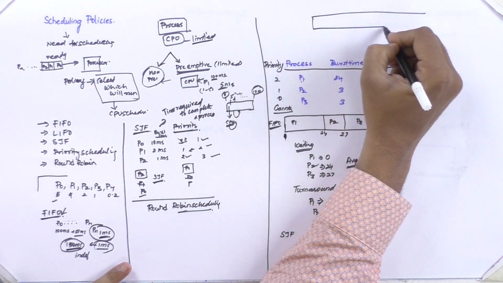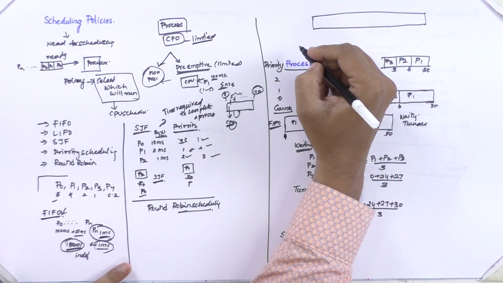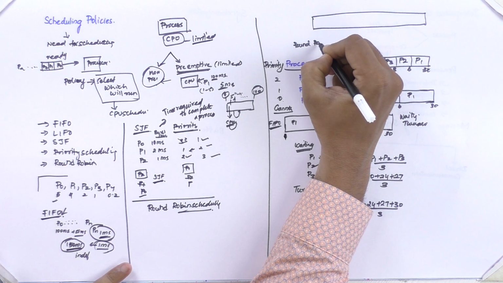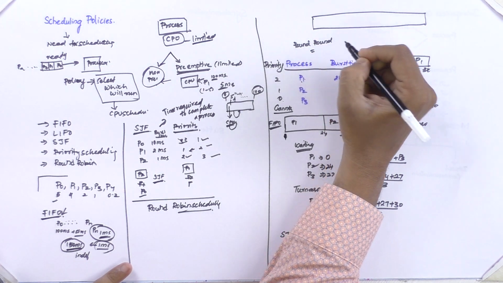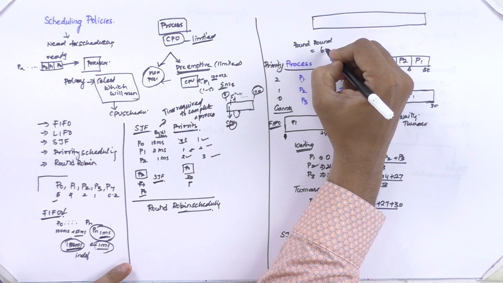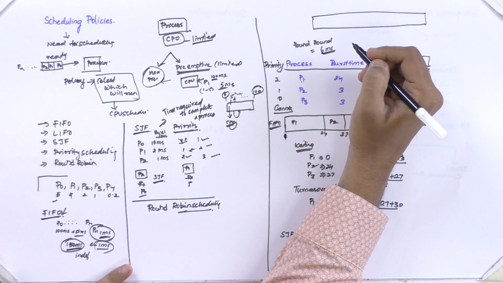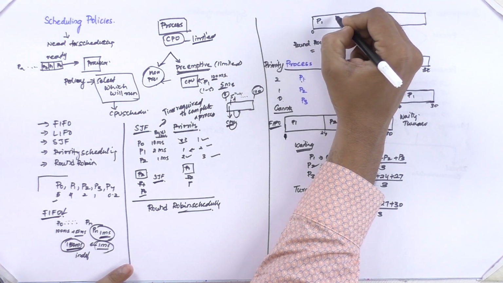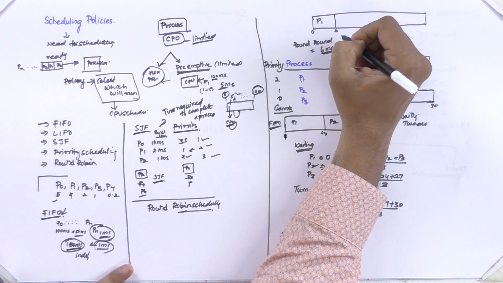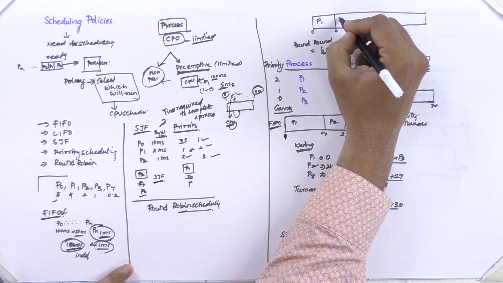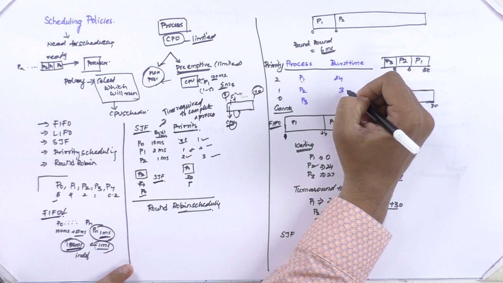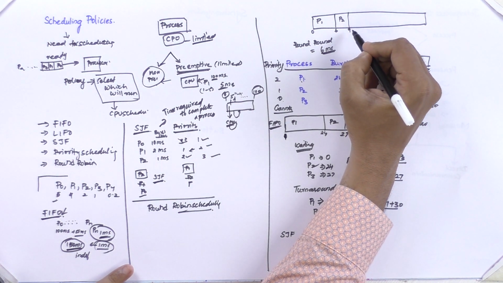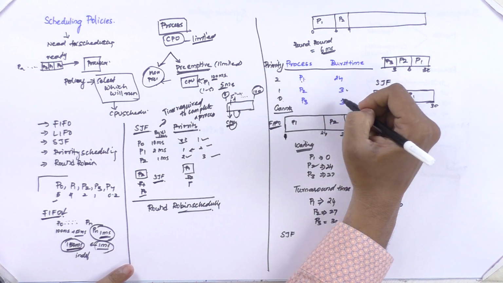Same problem if you work for round robin scheduling. Maybe the time limit is 6 milliseconds, and first the process P1 arrives. It starts from 0, it goes to 6. Now the CPU is forcefully removed and given to process P2. Process P2 has only 3 seconds. So 7, 8 and 9. Till 9 it will complete. It is completed. Then process P3 goes.